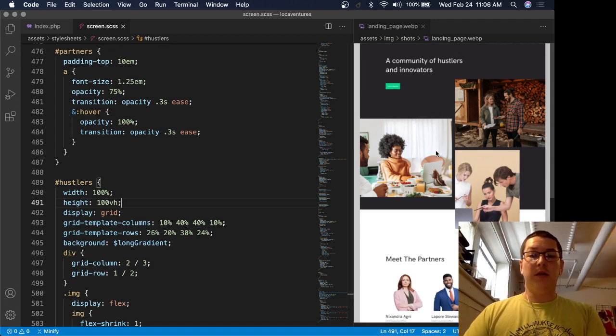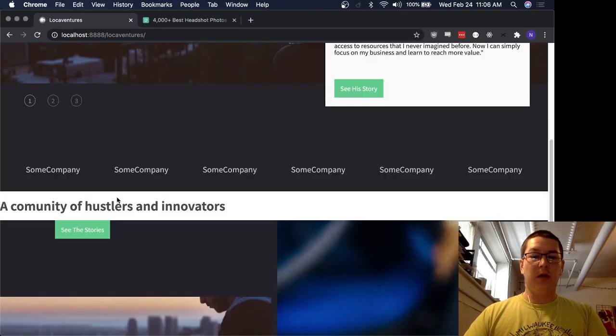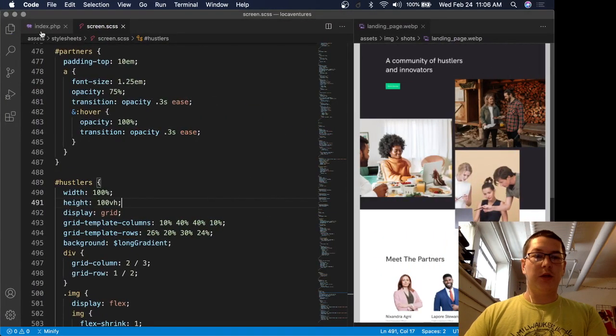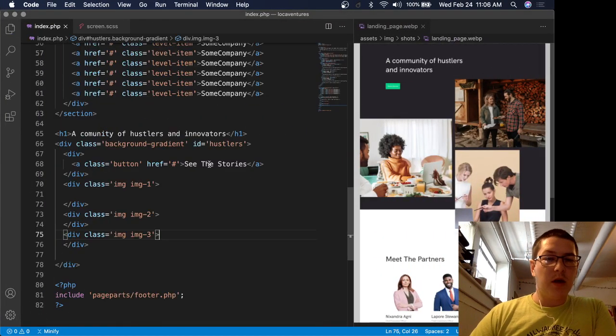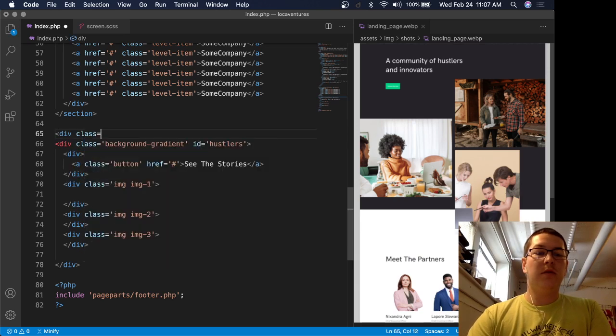First thing I need to do, though, is we'll see this header right here has quite a bit more padding on top, and we'll also see that when I go here, it's not looking the same. So we need to change that up, and we are going to do that by putting this again in its own div.